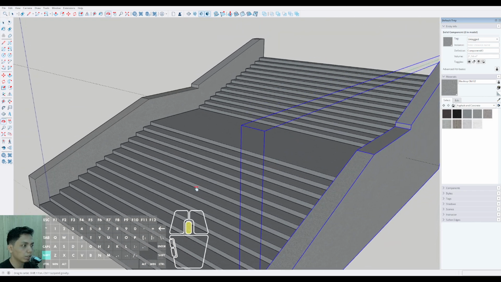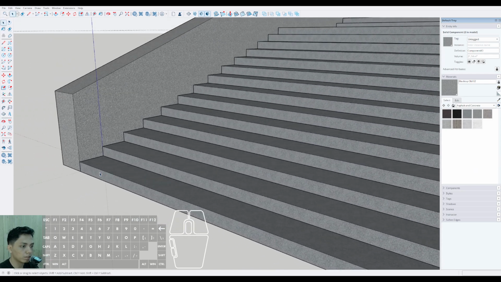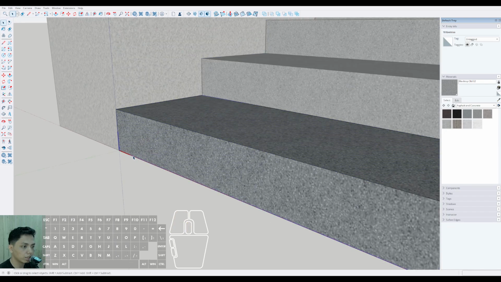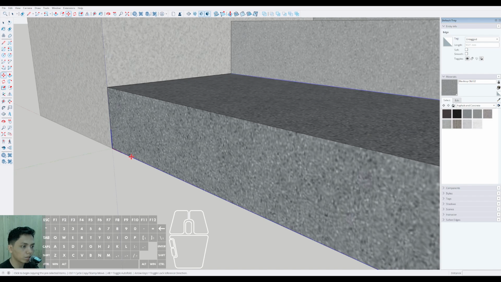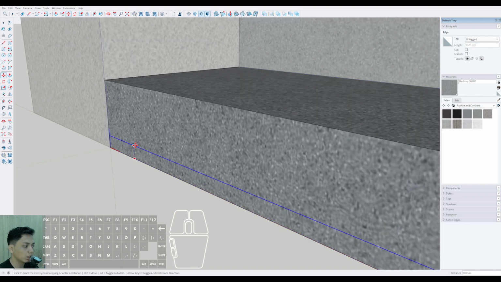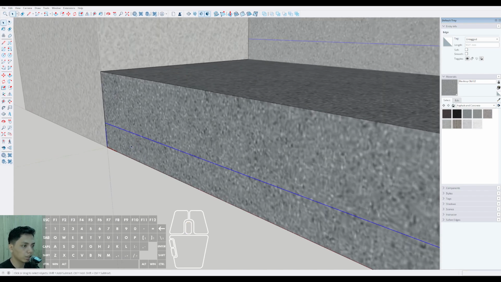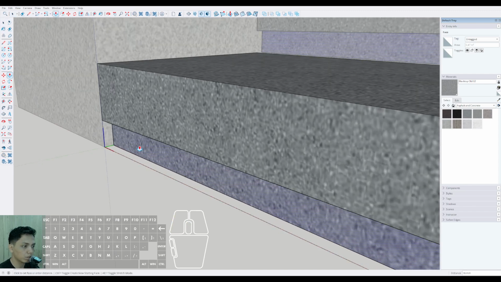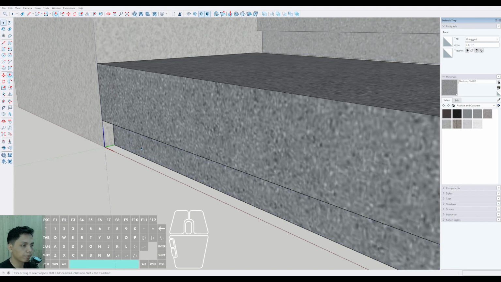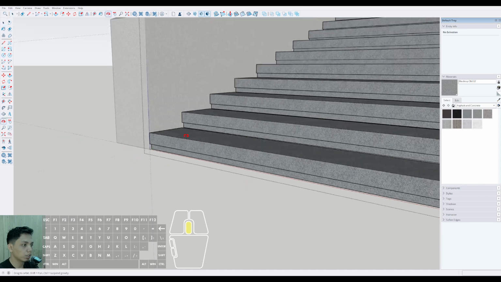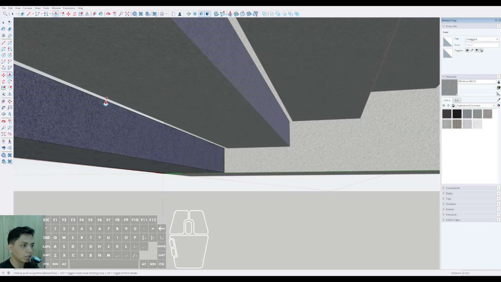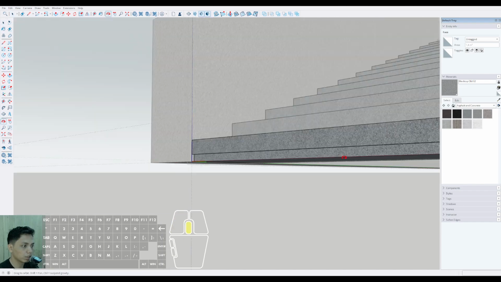You can also modify every single stair with a triple click to enter this group. Then you can click this line, select move, press Control, then move it to the upper position, maybe around 50 millimeters. Then you can click this plane, select push, and push to the back around 20. Okay, and it's done. You can also click this plane and push until this position.